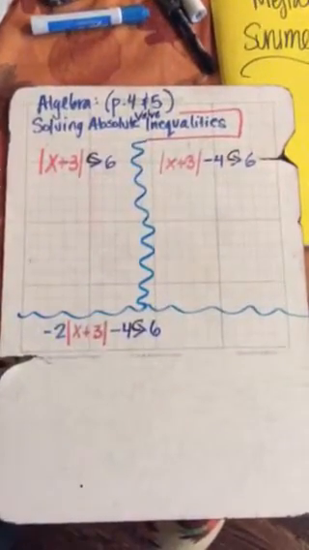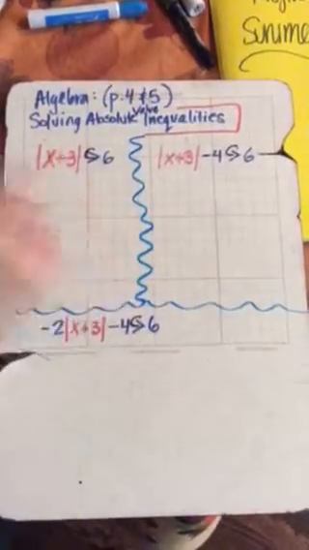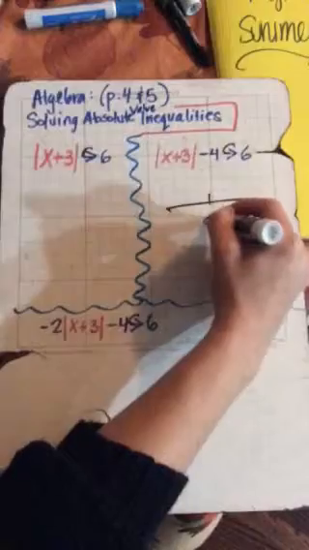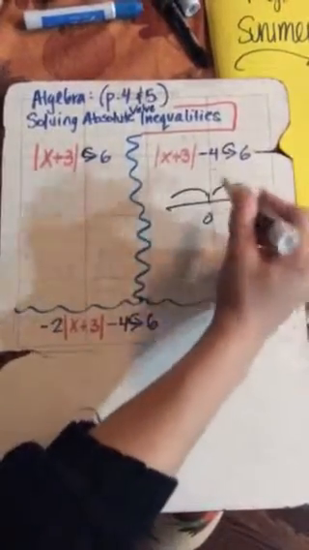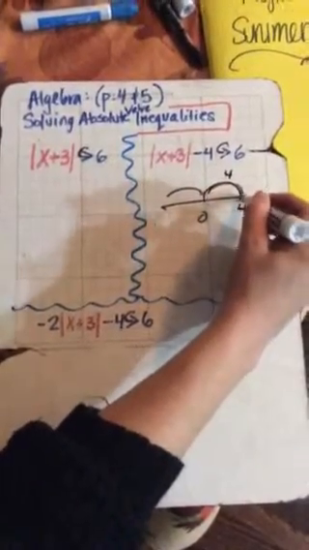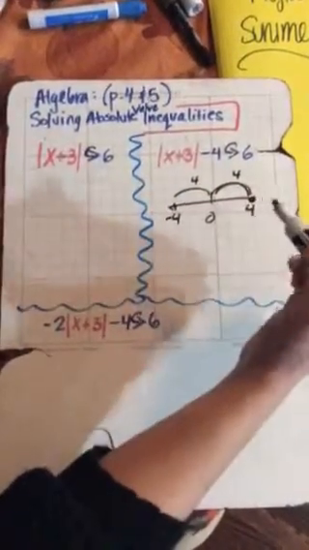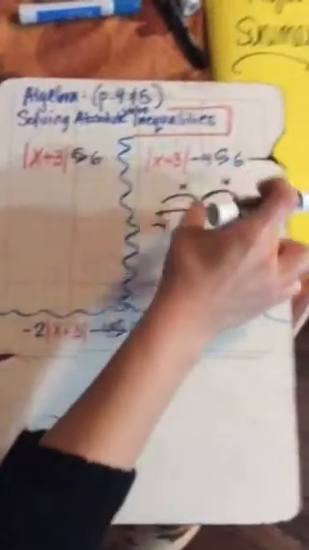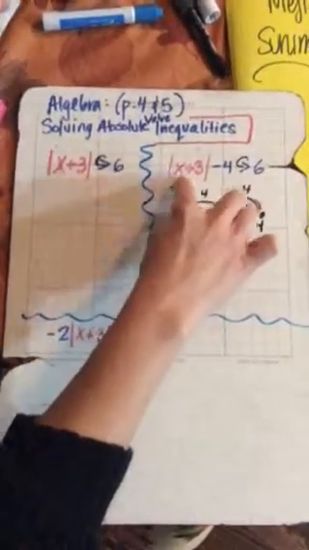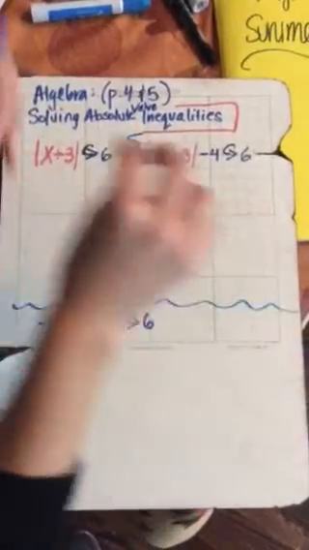So remember that when we have absolute value, we could see all these are absolute value problems because of the bars. When we think of that, we think of distance. And when we think of distance from 0 on a number line, there's two places that have the same distance. Like 4. A distance of 4, you could be talking about the location 4, or another point that has a distance of 4 away from 0, which is -4. So when you think of distance from 0, there's two solutions. There's two places with the same distance. So we still know that because it's absolute value, we have two cases.